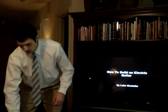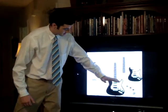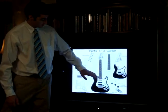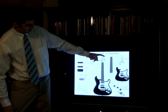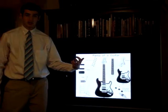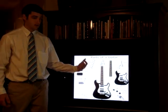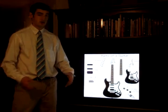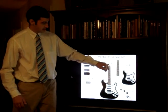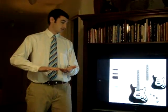So first let me familiarize you with the parts of the guitar. The body is what is referred to as this section below the neck. The neck is the portion which connects the body up to the headstock. The neck is where the left hand plays, and these wires are known as fret wires, which separate different notes on the guitar. This white line separating the neck and the headstock is known as the nut, which maintains proper elevation for the strings above the fretboard.